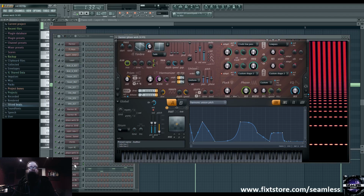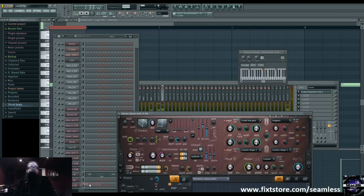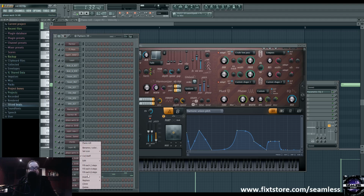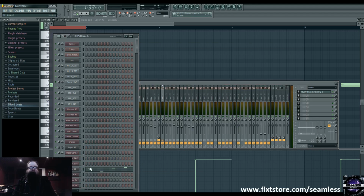Like, I'm gonna clone one of these guys. Let's clone this guy. Now watch what happens when I just mess around with the phase and the pitch of the unison. So when I'm calibrating the sound and I'm making all these different sounds and I'm thinking, oh wow, this is a bit different, then I figured, okay, if they're all fundamentally the same sound, but that is what causes the difference, I wonder what happened if I layered a whole bunch of them together.